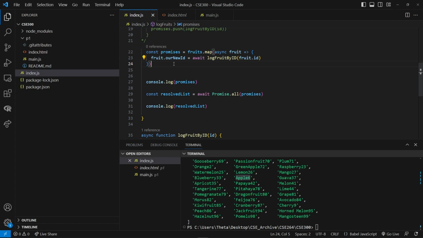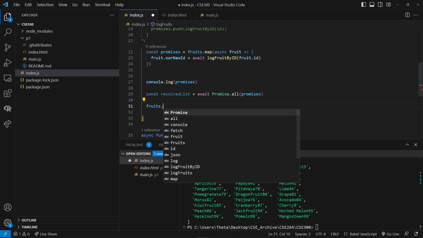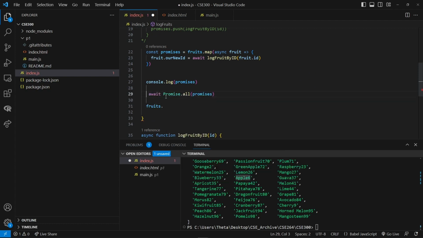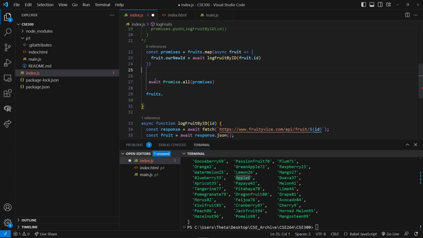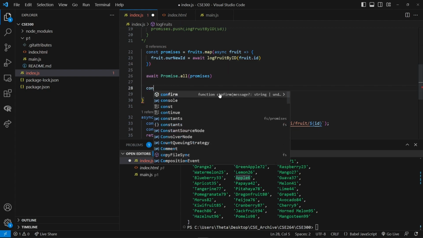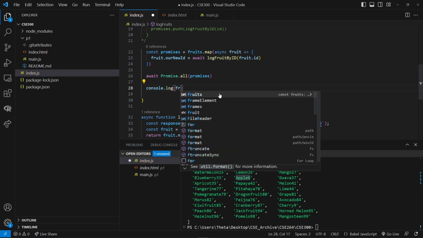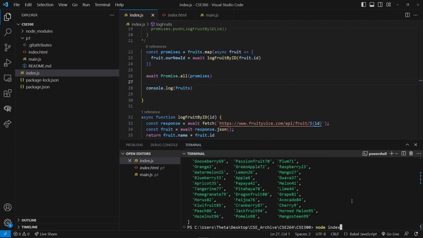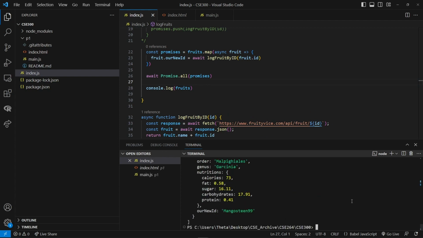And then if we print fruits after everything resolves, you see our initial list of all of the fruits. And for each fruit, we add a new parameter called our new ID, and it's the mangosteen 99. It's the unique string that we created.